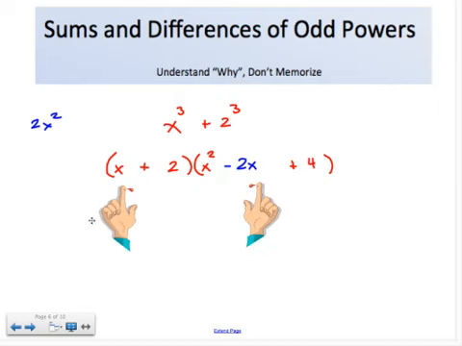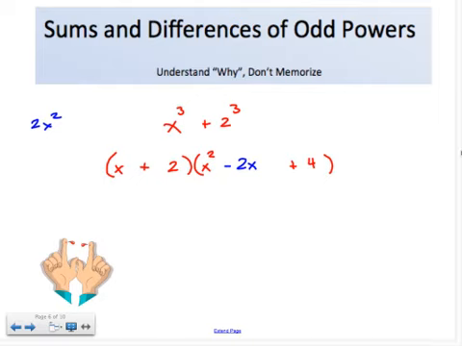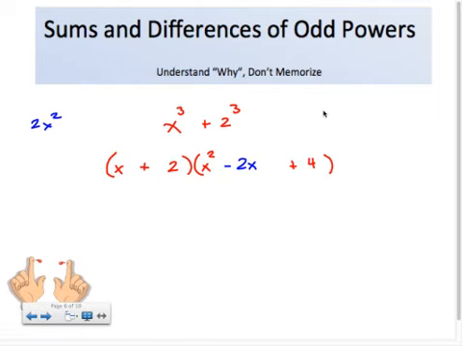Let's do another one with a larger power besides cubes, because it works for larger powers as well. And the finger trick is very helpful the bigger the powers are. Let's try a larger power here. Let's try x to the 5th plus 32, where 32 we can see is 2 to the 5th power. So how will this factor? Well, there's going to be a binomial term, and then there's going to be a term with more than 2 terms. We don't know exactly how many at the moment. We'll find out as we go.